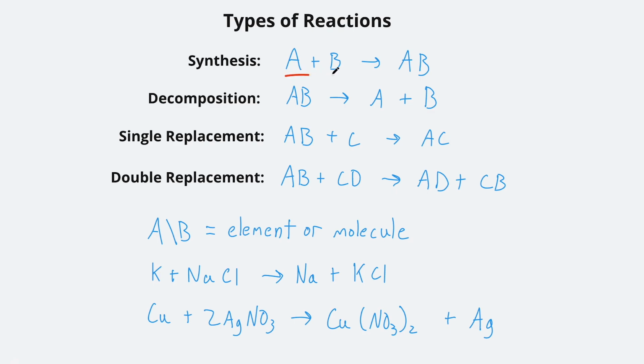You're going to see this notation where we have things like A and B and then AB combined. What A and B equal is any element or molecule. So A could be equal to an element like potassium that we have down here, or if you look at the second example at the bottom, A could also be equal to an entire molecule like NO3 here. Then if that is A, then A shows up again on the other side of the reaction just like this. So just keep in mind A and B can be elements or molecules.